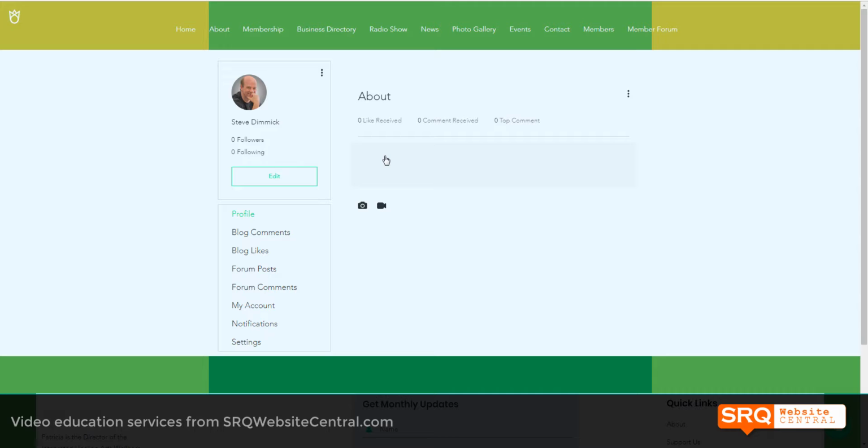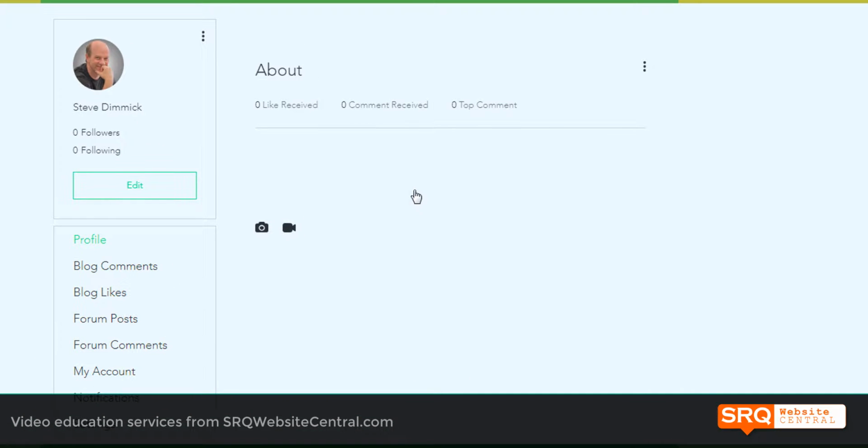So the first thing you want to do is put your mouse over this area. You're going to see that there's a background shadow that comes into play when you mouse over it, and your mouse pointer will go from a little arrow to a hand with a finger pointing out. So you want to just click there. Now you see that these buttons showed up and you're actually in edit mode.